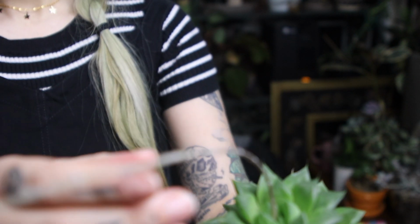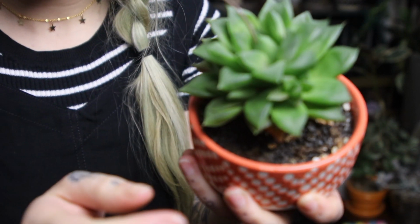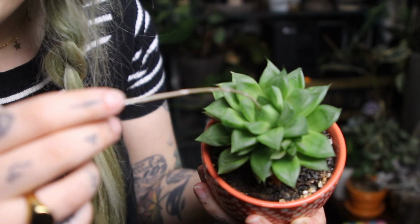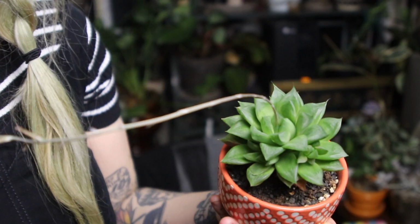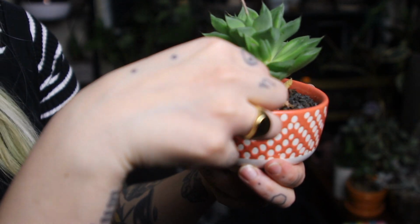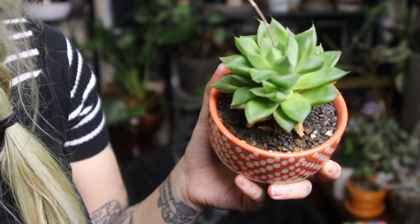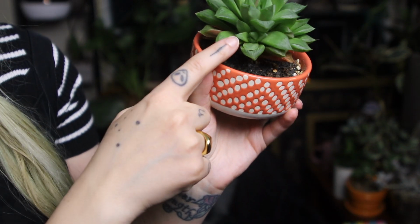And this is a Haworthia cooperi, and I mentioned it in my first video, this is the pointed form because, as I said, my beautiful round form has passed on. But this guy's going strong. For an example, I purchased it in this pot, and it pushes out these little babies. Sorry, let me finish one thought. You can see there's the main stalk, and then there's this little baby right here, and there's another one right here.